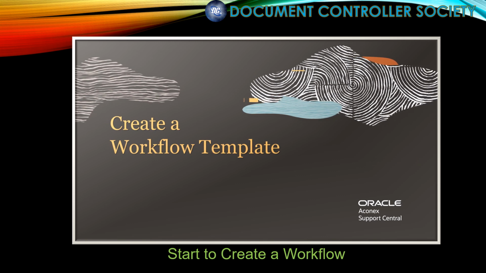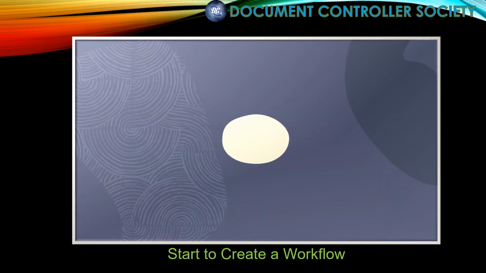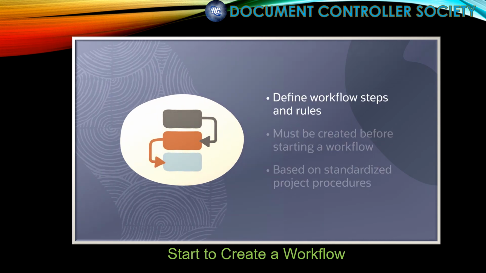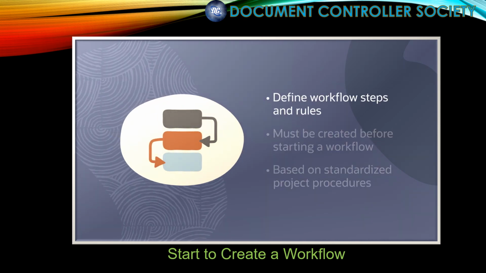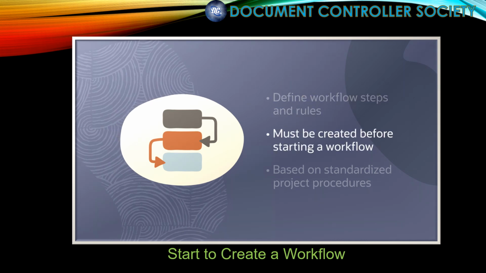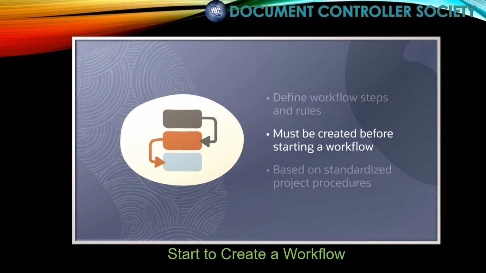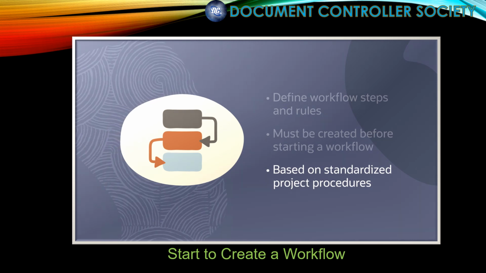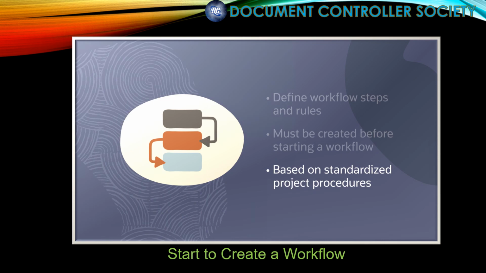Today we're creating a workflow template. Each project needs at least one workflow template. The template defines the sequence of steps and the rules for the workflow and must be created before starting a workflow. These rules are usually based on standardised project procedures and agreed with other project stakeholders.